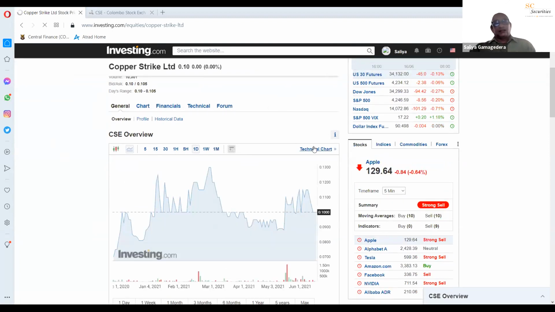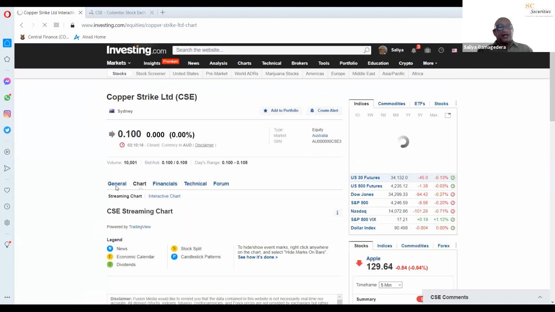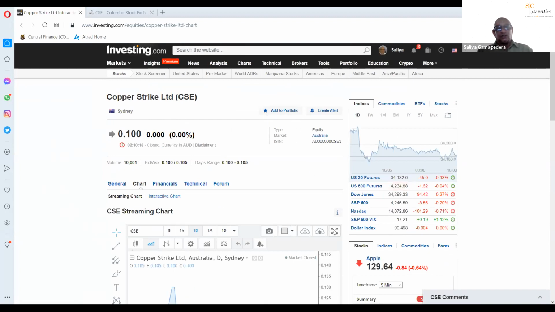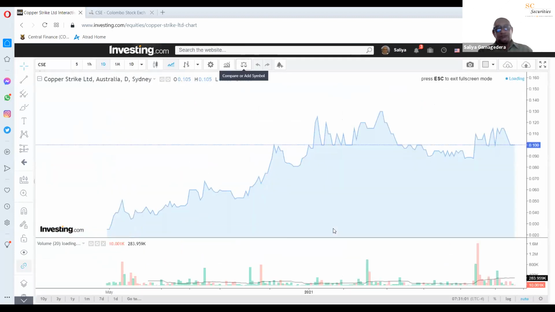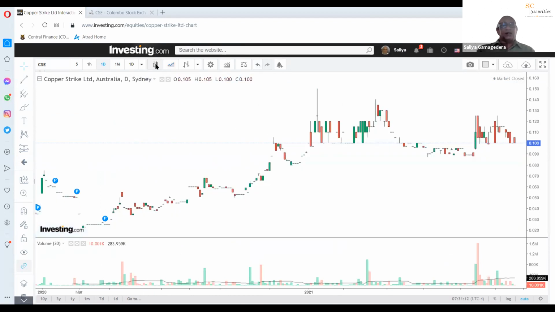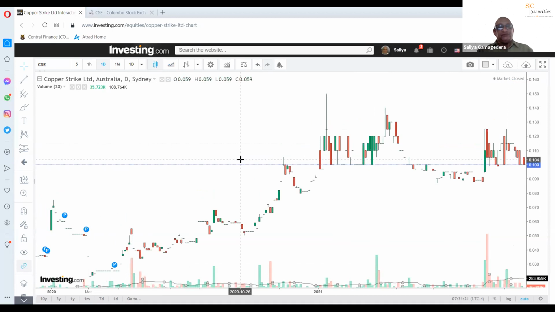We clicked on the technical chart icon, then clicked on the zoom icon, and as a result, we went into the chart window. In the chart window, we ran through all the key features that are available. We changed the charting style to candlesticks, and we explained candlesticks as well.